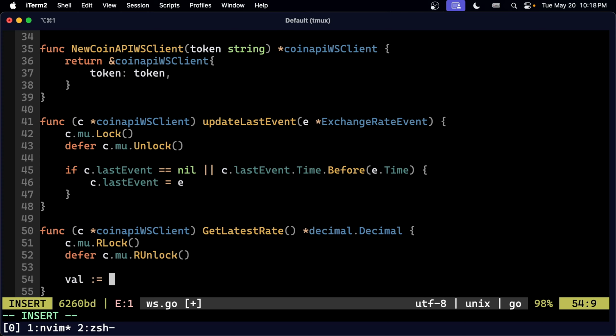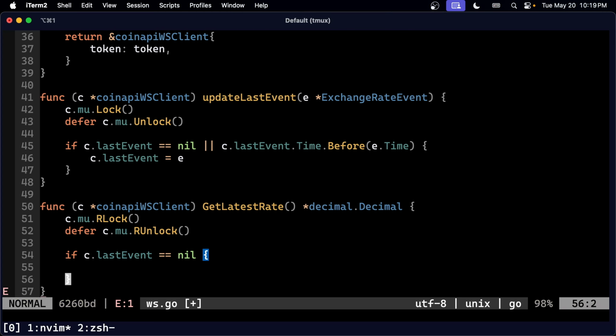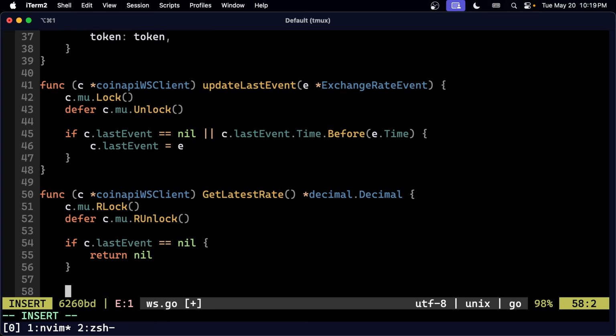Value equals c.lastEvent. If c.lastEvent is nil, return nil. Otherwise, we make a copy, because, you know, it's a struct.